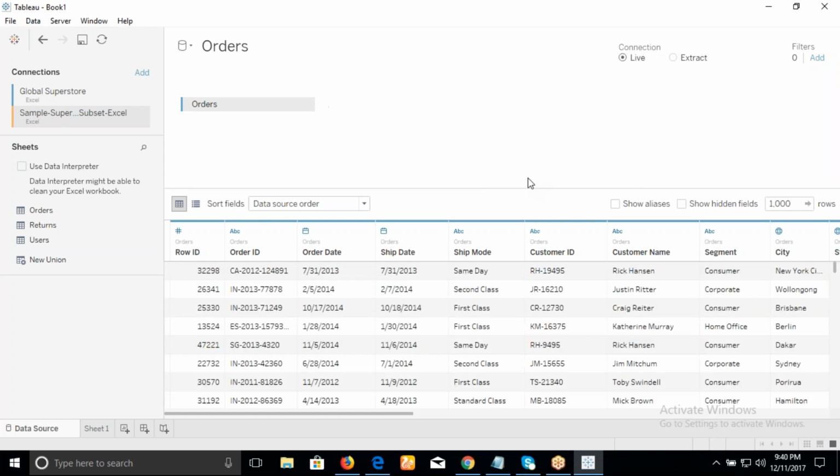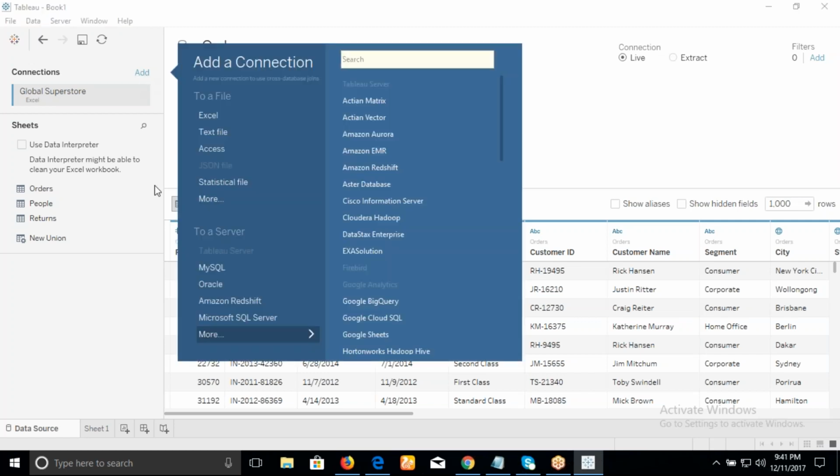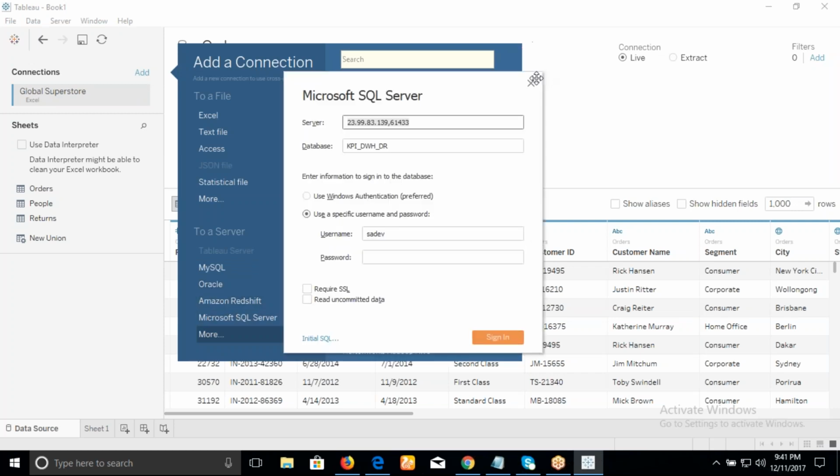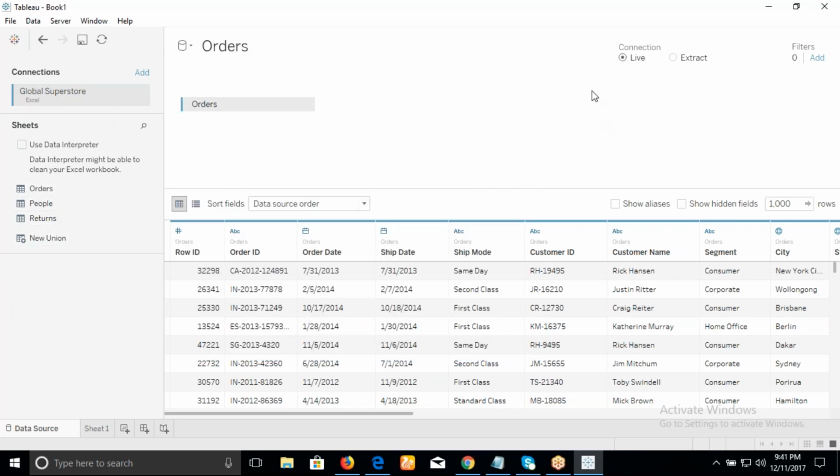You can remove like this, if you want. In the same data source, if you want to bring different schema tables, assume that this is Anil schema and you want to bring another schema's tables. Go to add, again go to database, give your own credentials, sign in, select the other schema and bring the table. Here it will show that schema, and under that schema there will be tables to drag and drop, like I showed just now.